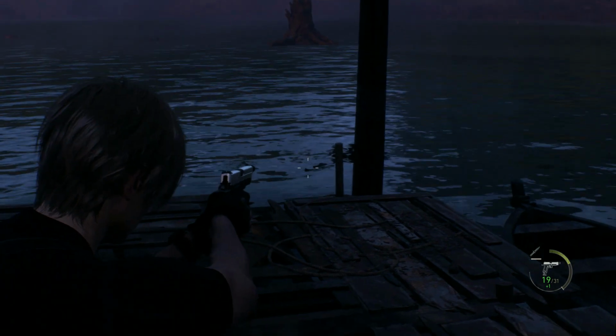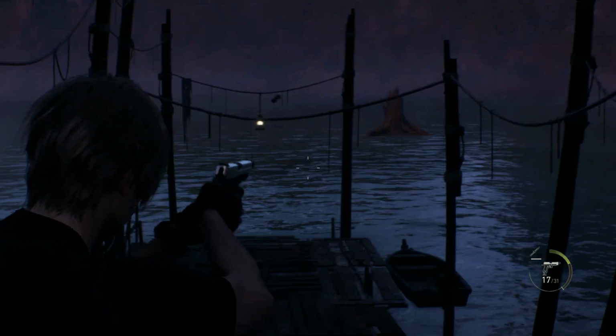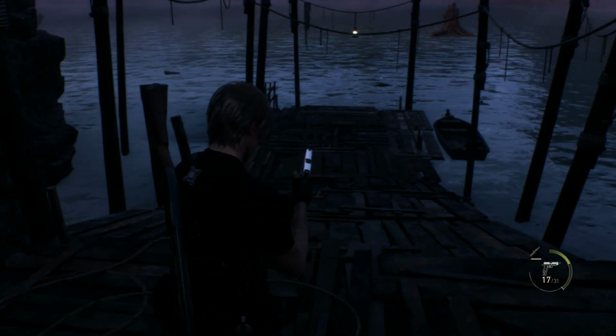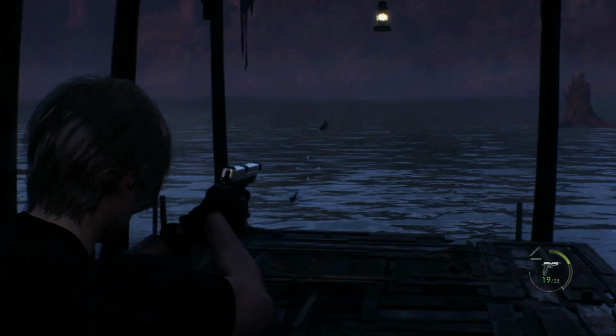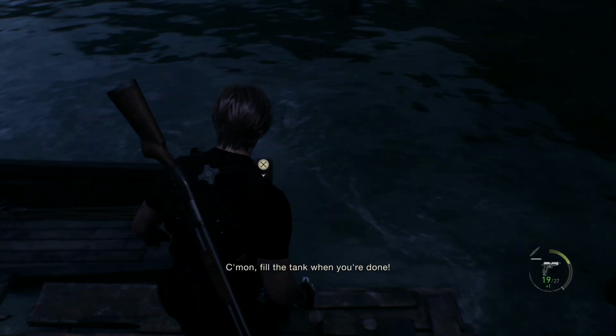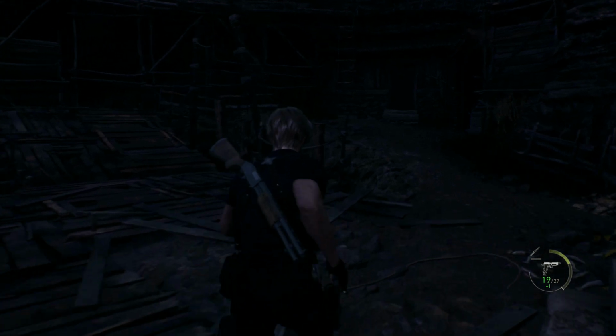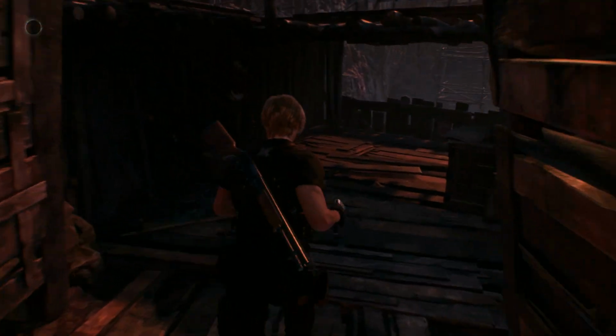Okay, let's just see what happens. Fill the tank when you're done. Set that in there. All right, let's go back up then. It's funny that they kept that little Easter egg type of thing with the Del Lago killing you. Let's go get that fuel. Break our leg while we do it.